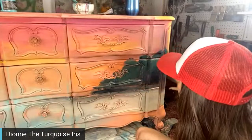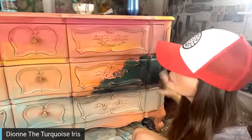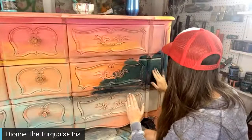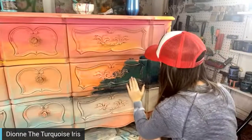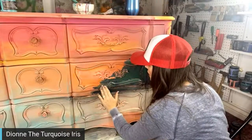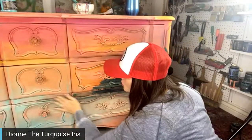His nose wouldn't stop bleeding Thursday and Friday so he missed school, but he's back to baseball today. I'm working on the tree line right now, just layering different colors. I still want it to be very soft and antiqued — I'm going to sand it and distress it so it's subtle. This is monet's garden going over bohemian blue. I want an impressionist style so I'm just using my fingers — it's kind of a personal challenge, and with this great big triple dresser, why not?